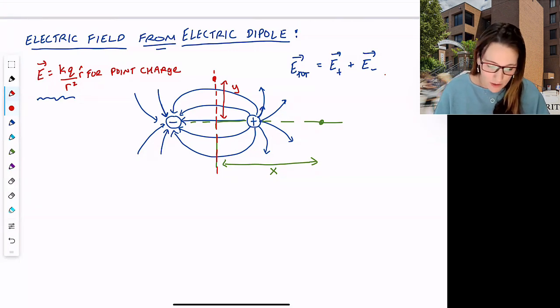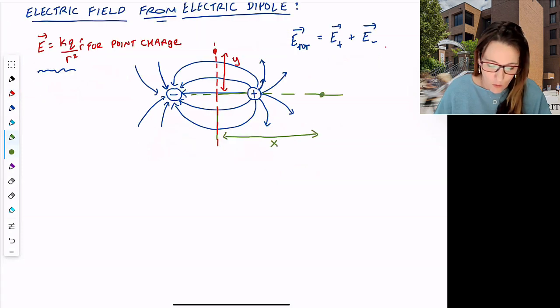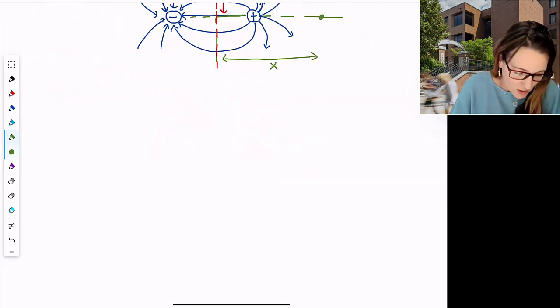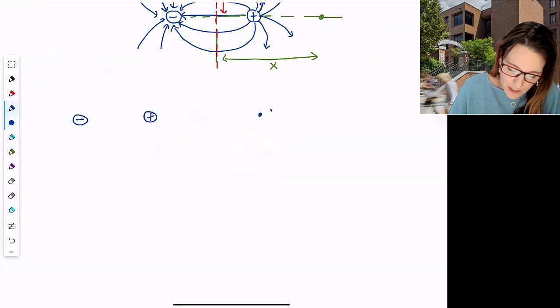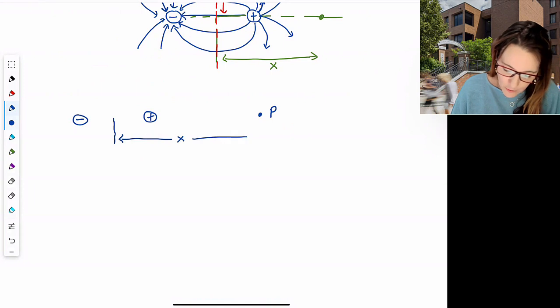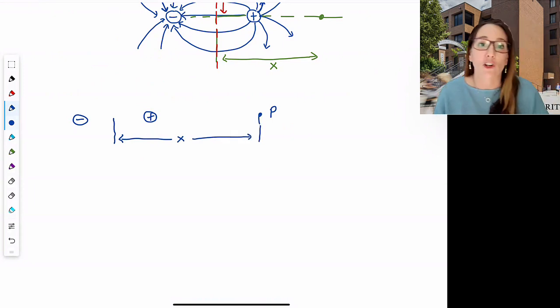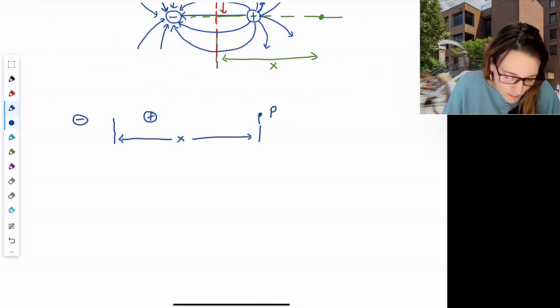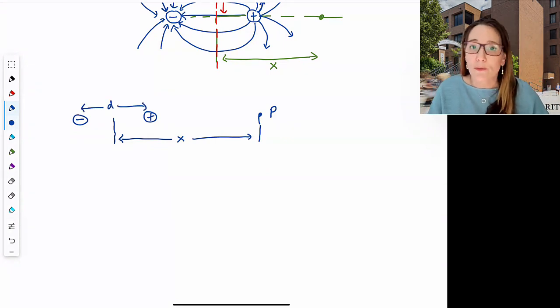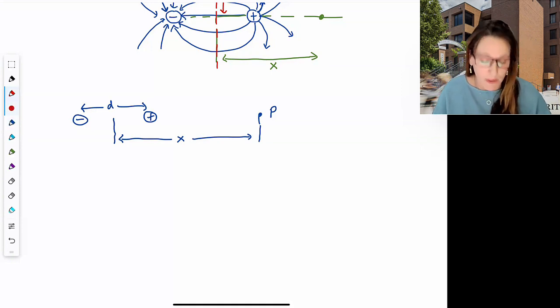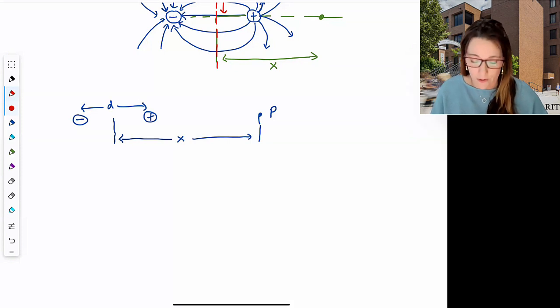All right, so let's go ahead and start with point 1. I'll draw out this dipole where I have minus q, and then plus q, and then a point P over here, a distance x from the center of the dipole. Remember that the dipole is separated by a distance d. I'm basically just doing vector addition, right? I want to draw my free body diagram in order to visualize the vectors that I'm adding.